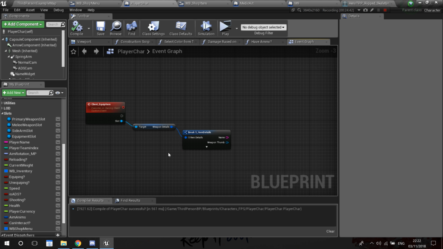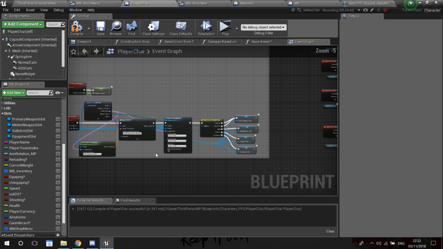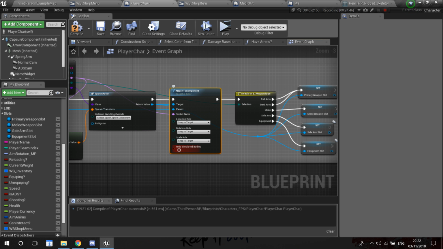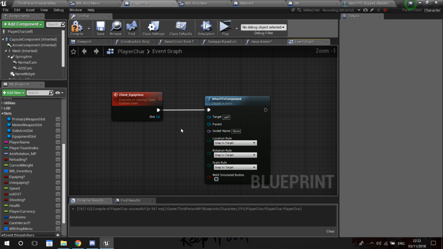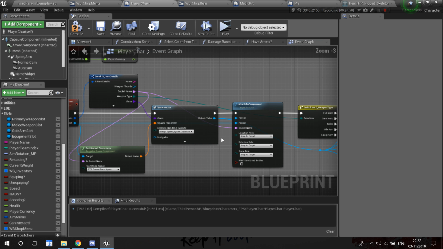And what I'm going to do, first of all, I'm going to copy and paste this attach to component. So the target is going to be the slot, I think.